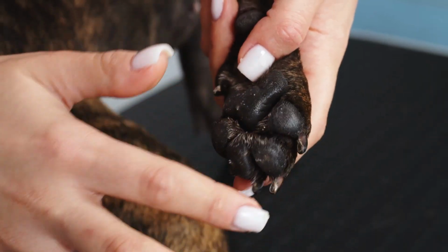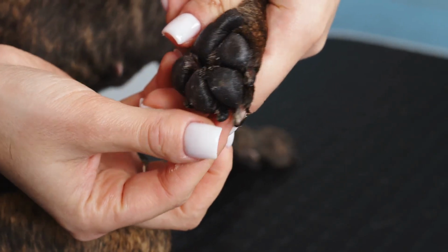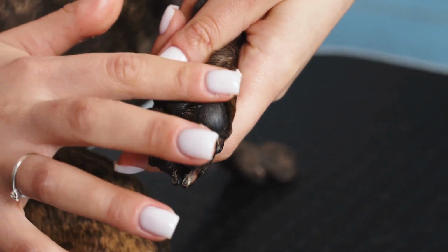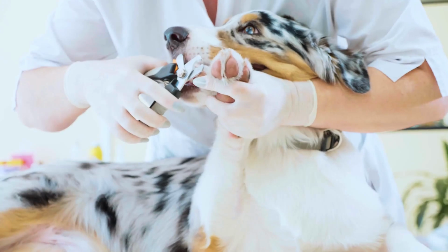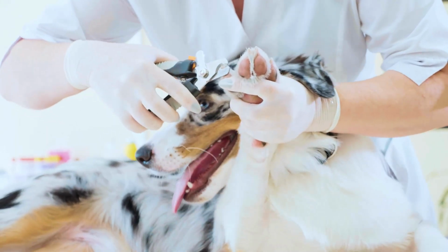They might even start to curl and grow into their paw pads. This can be painful and lead to infections. Overgrown nails can also affect your dog's posture and gait, leading to joint issues over time. Regular nail trims prevent these problems and keep your dog's paws healthy. It's a simple task that can make a big difference in your dog's overall well-being.